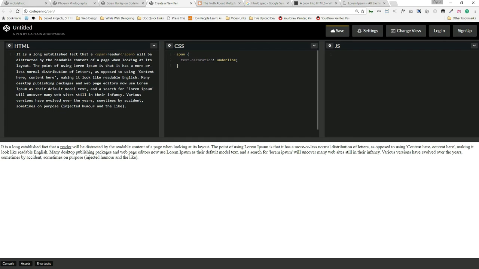All right, so there is span. You can see I've selected the word reader here, so I've selected this one word out of the whole document and can style it without breaking the document flow. That's an inline element. You were asking what happens if you want to display a bunch of headings. Well, you can just take normal words, wrap them in span, give the span a class, and then style it however you want.